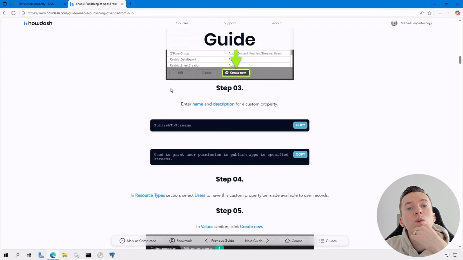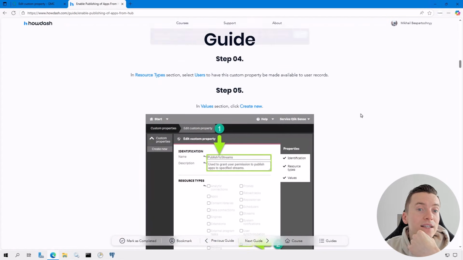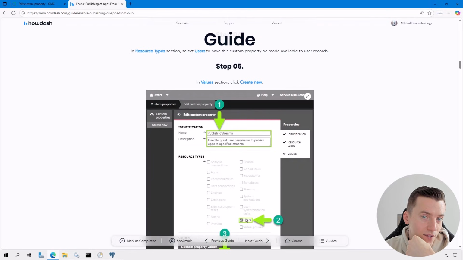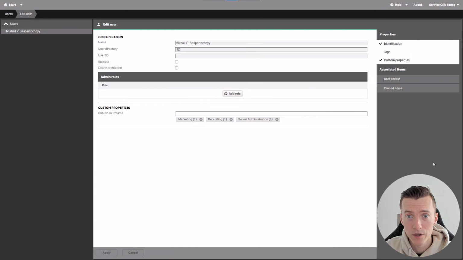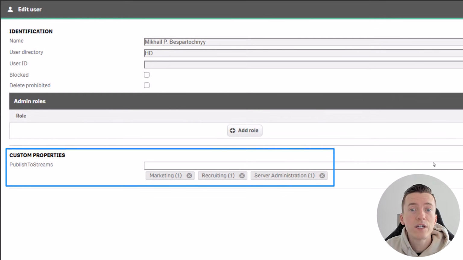Next, we'll need to enter the name and the description of the custom properties and select users as the resource. The resource essentially tells Qlik Sense where we want to add this custom property. We want to be able to bring up a user profile and select streams where we want the user to be able to publish apps.